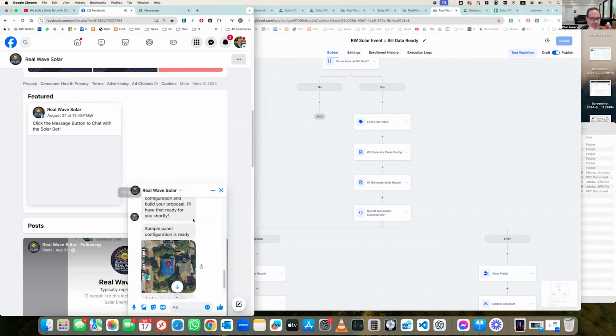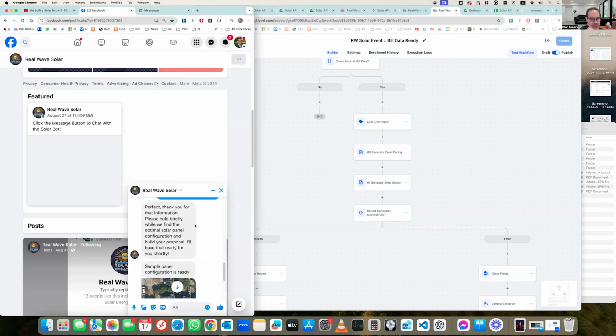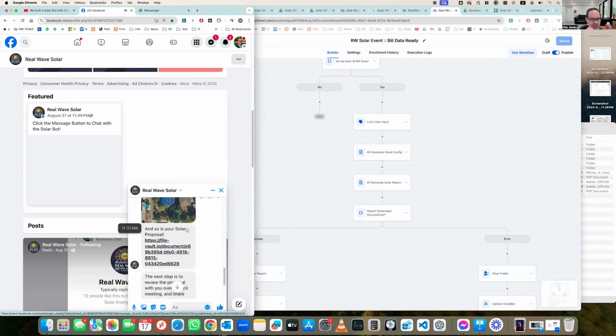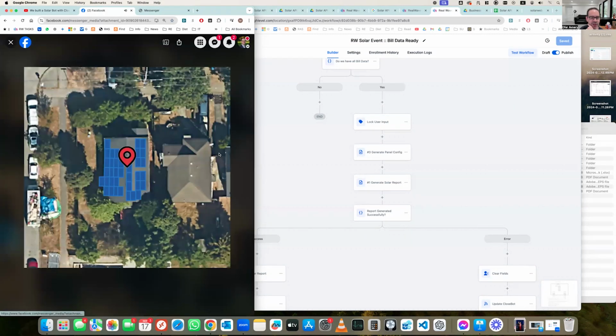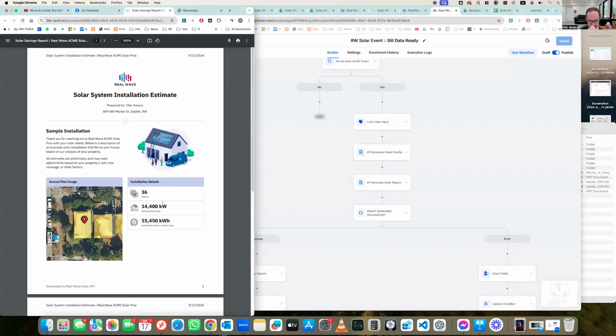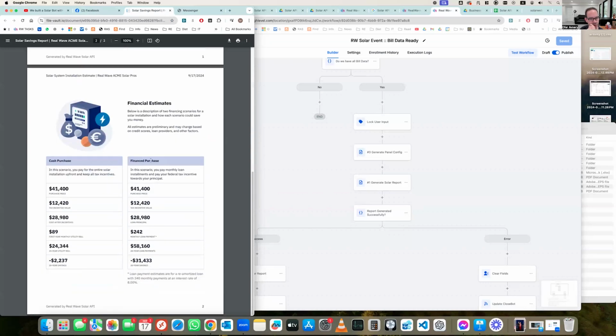All right, so after I provided the numbers, I get the panel configuration, which basically will match my energy bill. And I also get the proposal with the same configuration.